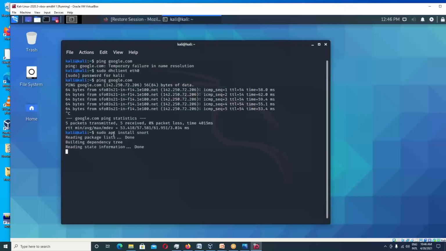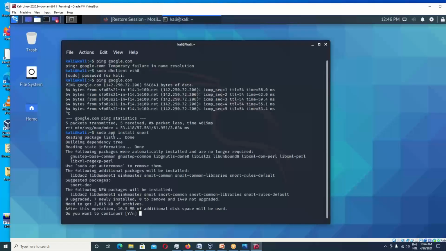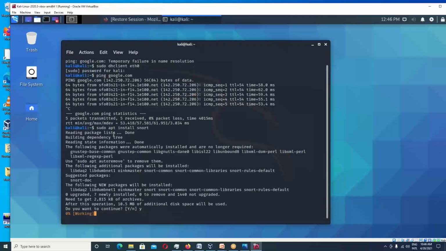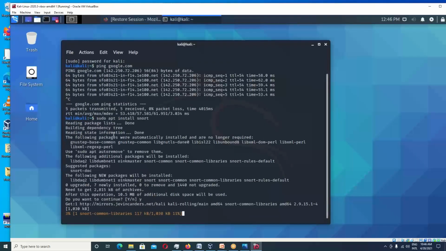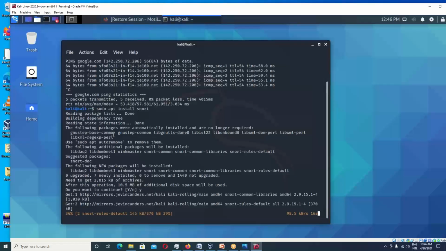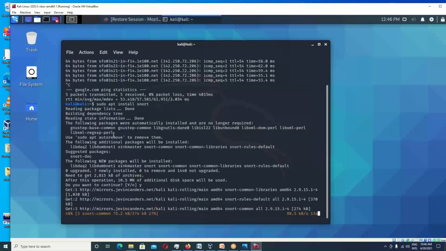Hit enter, and let's hit Y, and it'll go to the Kali repository, that place in the cloud where all the software is stored, and get us Snort. It's downloading it all.